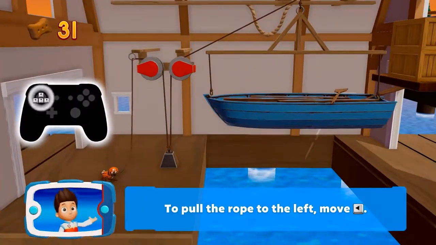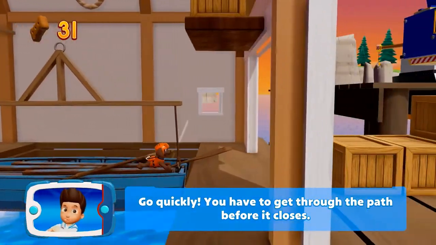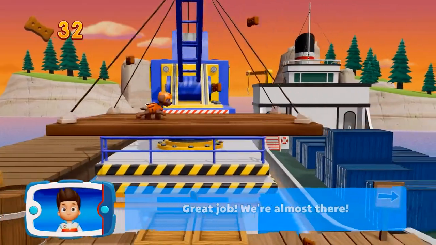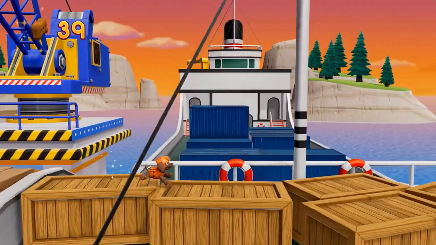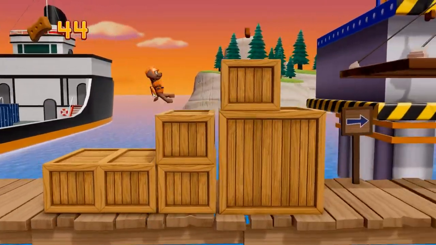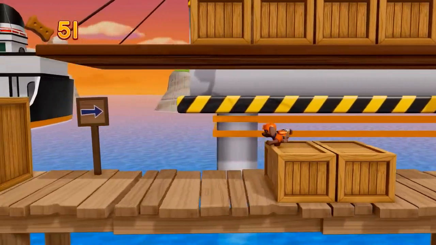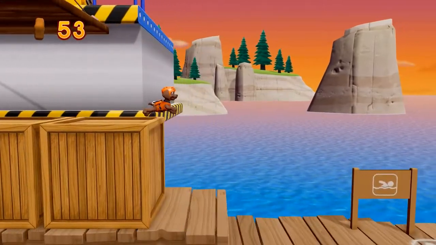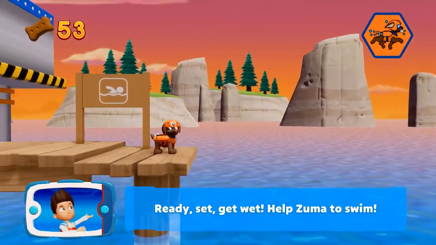To pull the rope to the left, move the left stick. Go quickly. You have to get through the path before it closes. Great job. We're almost there. Keep going. Help Zuma dive under the water to find Captain Turbot's light. Choose the pup ability that will help you to keep moving. Ready, set, get wet. Help Zuma to swim.